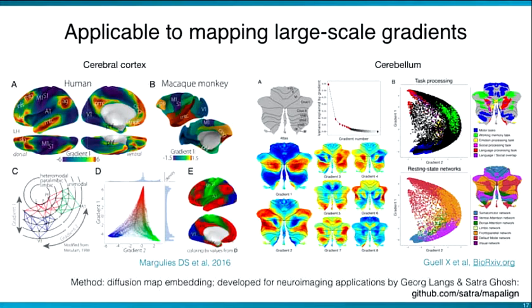It allows us to look for degree of transition, the sharpness of boundaries. It opens up another set of questions that we can ask in terms of how we distinguish between connectivity patterns across the space of the cortex. In this specific set of examples, I was using diffusion map embedding, and the example on the right was also using that approach.